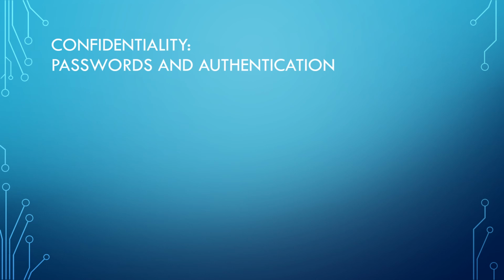Looking first at confidentiality, we're going to talk about passwords and other forms of authentication. While there are numerous forms out there, I'm just going to be looking at the five most common. First, we're going to look at traditional passwords, and this is generally what people think of when they hear password. This is a text field that requires the user to enter a certain number of characters. These are upper or lowercase letters, numbers, or special characters. The format is usually determined by the source, but again, it's just a series of sequential characters that will unlock access to whatever data the user is trying to get to.